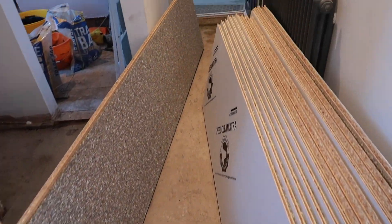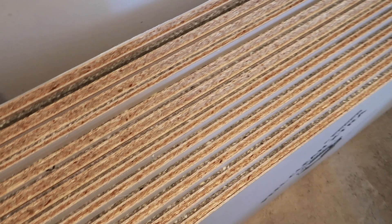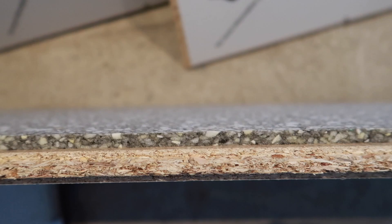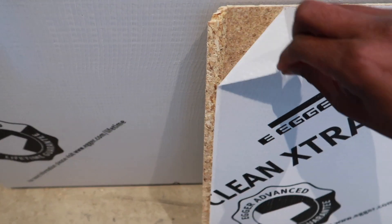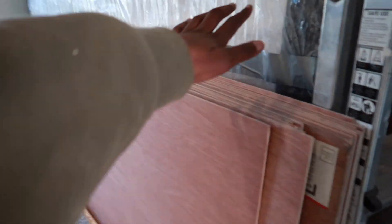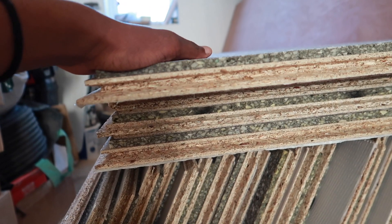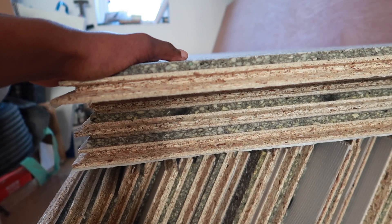The chipboards have arrived. The perks of living in a flat — you have to bring them up quite a few flights of stairs. We're making space for them. Each board comes with a layer which is really good for soundproofing, and it comes with an easily peelable film. About 28 of these should cover the whole ground floor. This is the plywood that's going to go on top. The soundproof insulation the chipboards come with should really help with noise reduction. The best way to put these down is with adhesive.